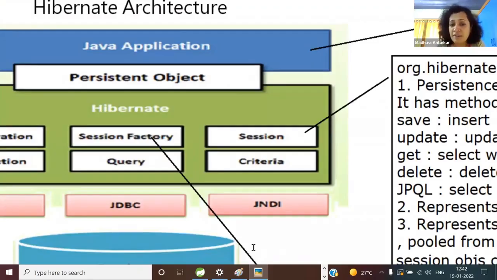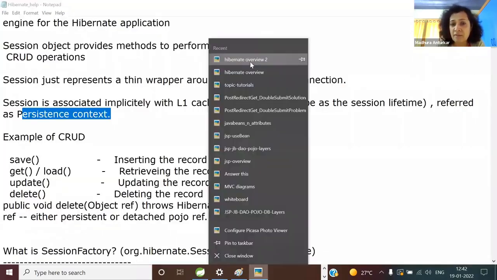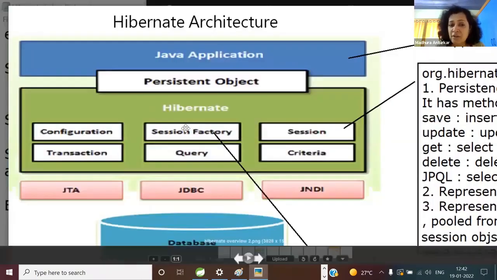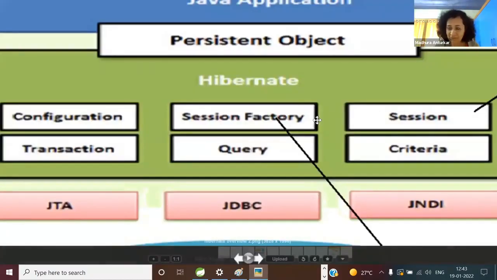So now shift to the next block. All I'm discussing today is the Hibernate architecture. Now look at the next one. I started with session, and I am going leftwards. Take a look at the word session factory. Let me ask you, what is a factory? A factory is a provider. You have a vehicle factory, a spare parts factory, a food products factory, etc. So factory is a provider.